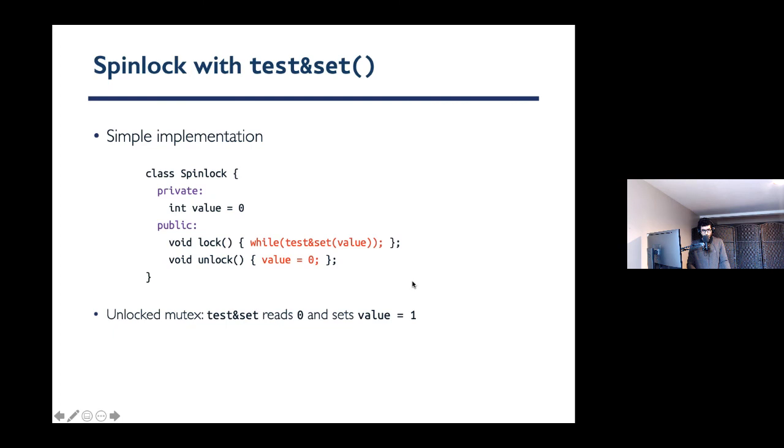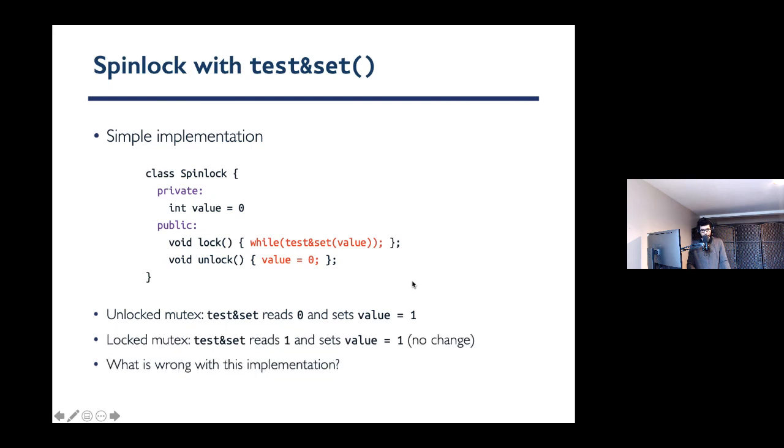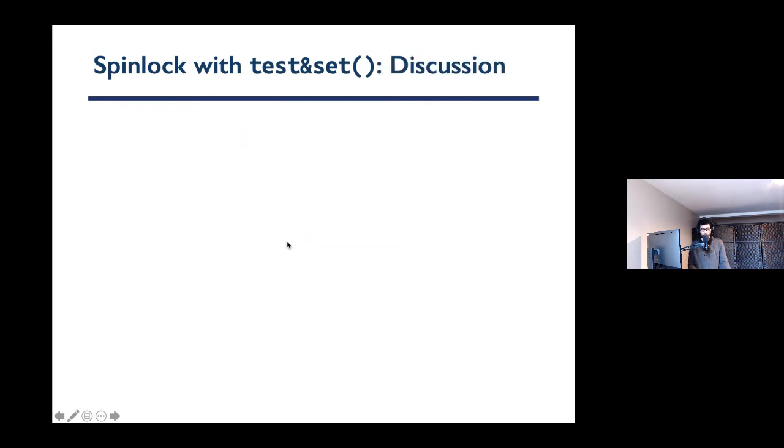Okay, so yeah, we explained these. What is wrong with this implementation? The main thing is basically busy waiting. So any thread that is waiting for this value to become 0 will be just executing this while loop, and that's very expensive. So this is busy waiting. So that's the main drawback of this implementation. Now, what are the upsides though?